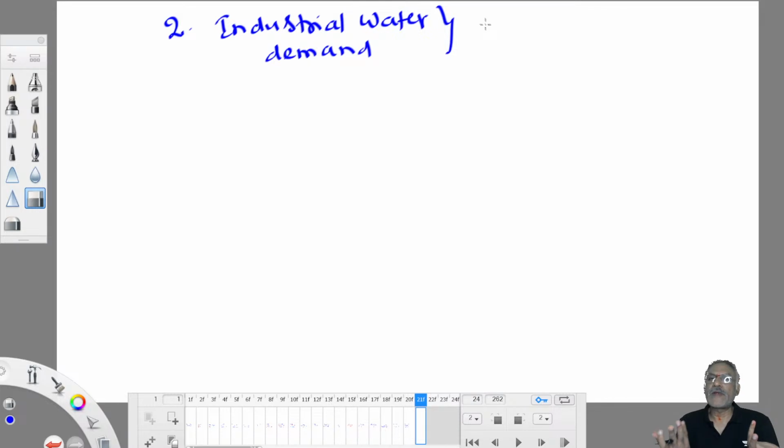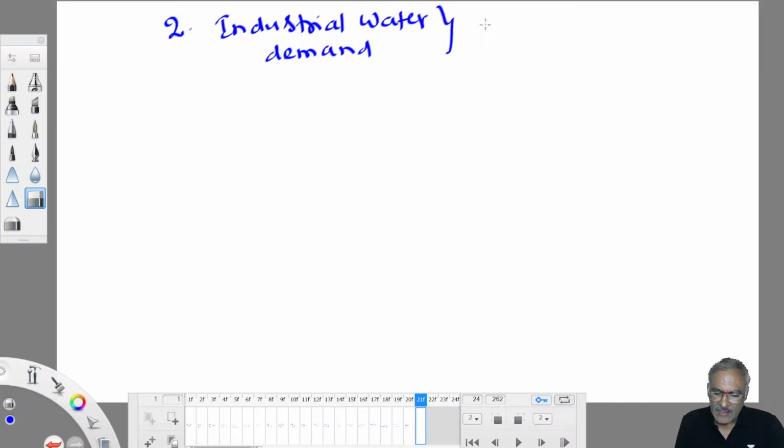So demand varies from industry to industry. Dry industry consumes less water. Wet industry consumes more water. For example, in the automobile industry the demand is very low. It may be 50 kiloliters of water is required, or less than 10 kiloliters of water is sufficient to manufacture one vehicle or any kind of automobile. Whereas a wet industry, for example the paper industry, consumes a huge amount of water. It may be as high as 300 kiloliters of water required for every 1 ton of raw material they use.